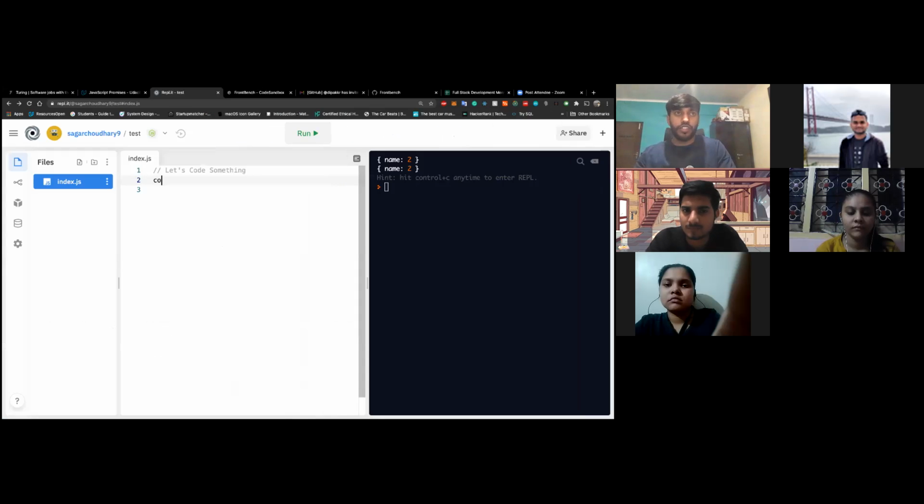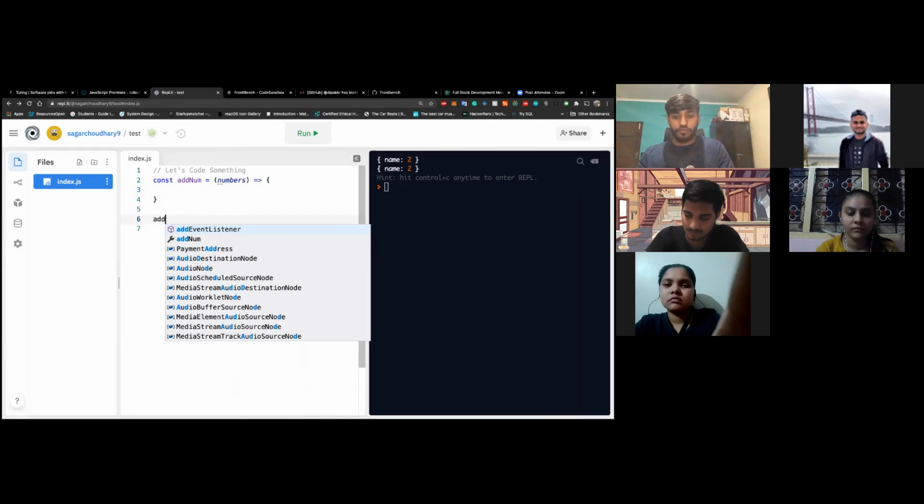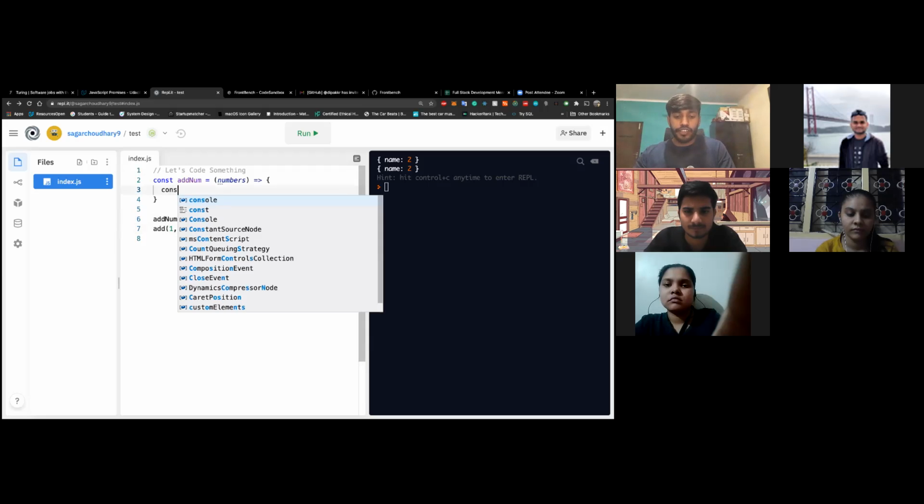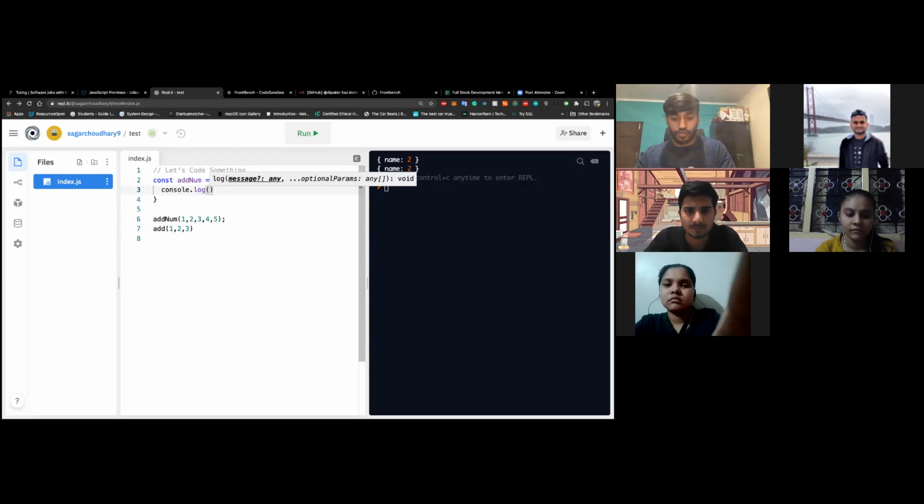So let's do it. I'll just write simple addNumbers with 1, 2, 3, 4, 5. I can pass any number of arguments, it won't matter. Inside this, I will print console.log of numbers just to show how the rest operator is working.